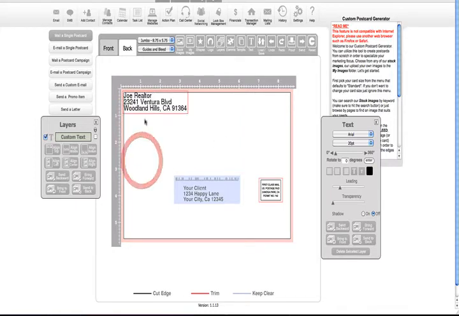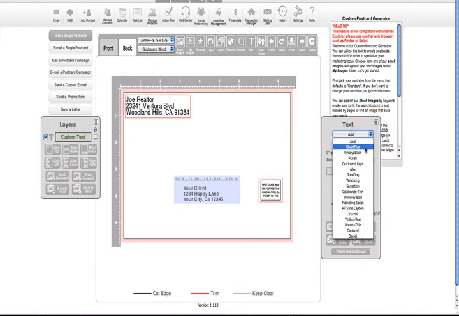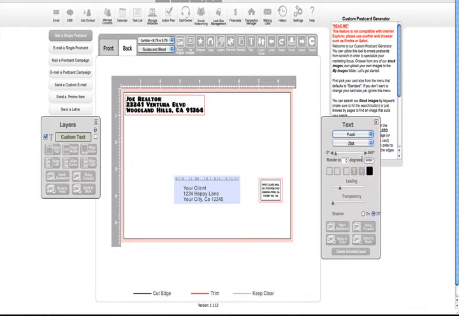When I'm finished, I simply click Save and Exit, then place the text box at the top left corner of the card. If needed, I can use the text palette at this time to adjust the aspects of the text I just created. I would like the leading to be slightly increased, so I move the tracking bar further to the right. I am now going to insert a message to my client using a second text field.